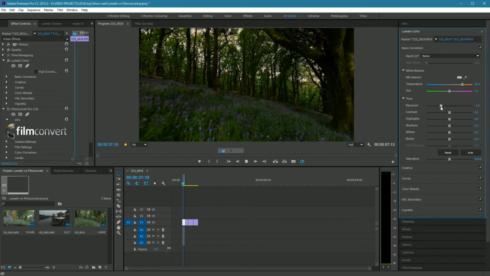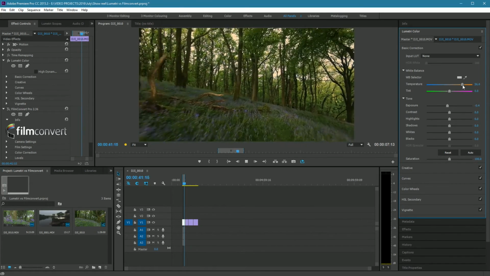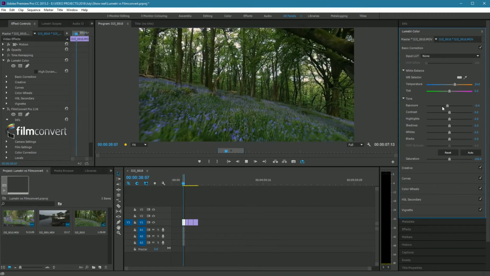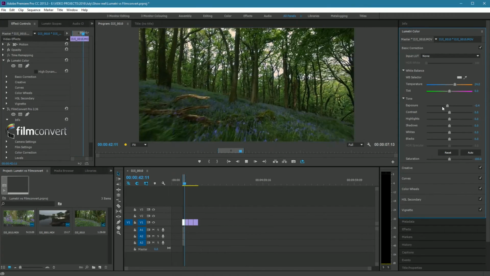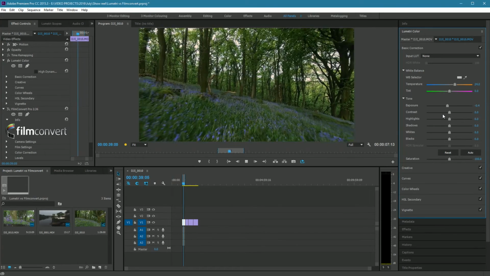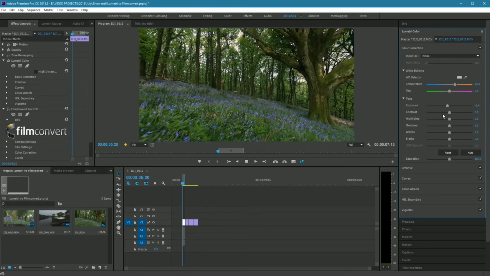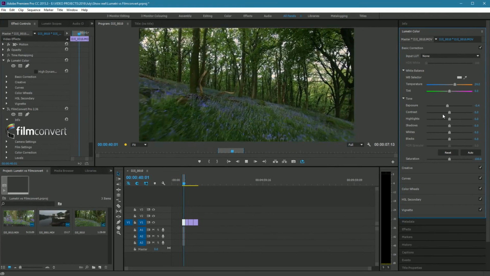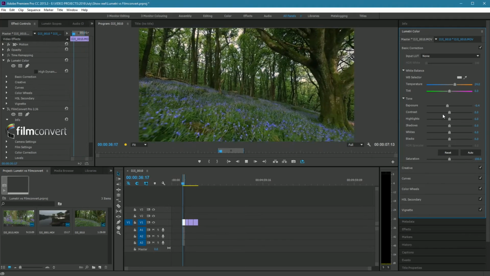So I can play with my sliders and actually get my image to suit whilst I watch it play back. And that's a really useful thing to do. It just means that the computer's not really stuttering or slowing down to a complete halt, and I can get a really good idea of what my image is going to look like when it's moving, which is really important because your image, that's how it's going to be displayed. So to see how your color grade is going to look whilst you're doing it, whilst the image is moving, is a really powerful tool.